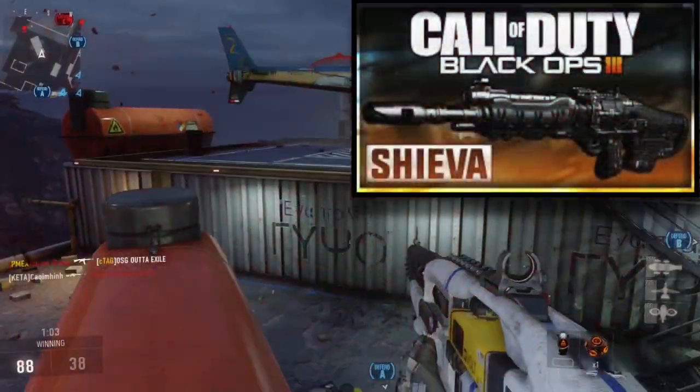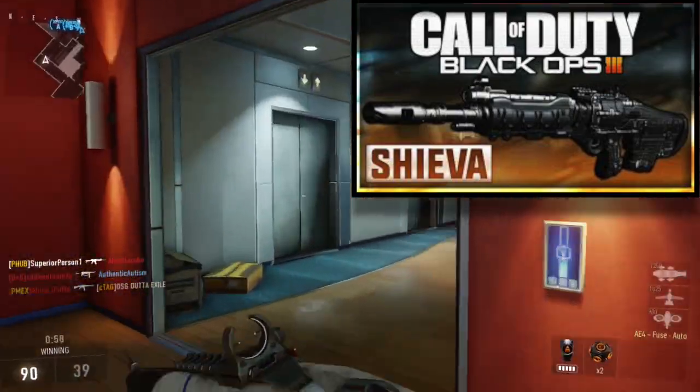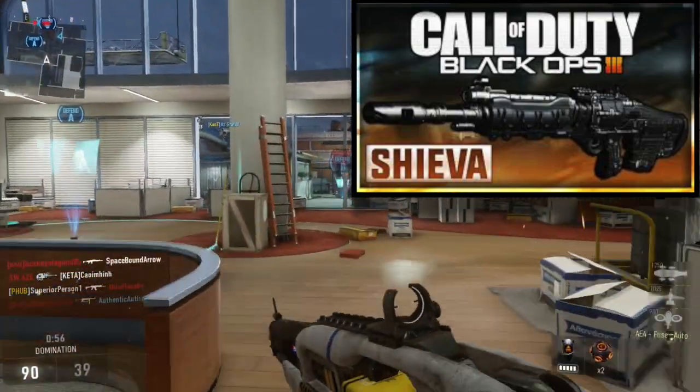Now the Shiva is what we're going to be talking about next. I'm not quite sure of the name. This one is the semi-automatic rifle in the game.